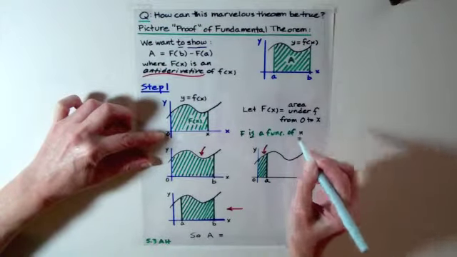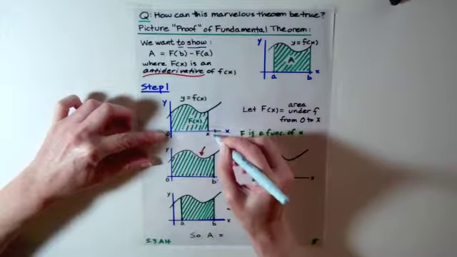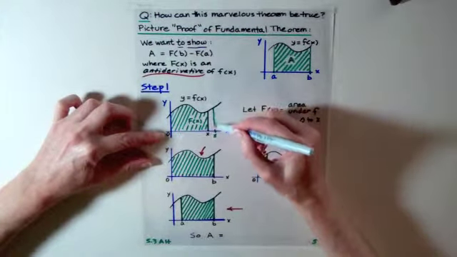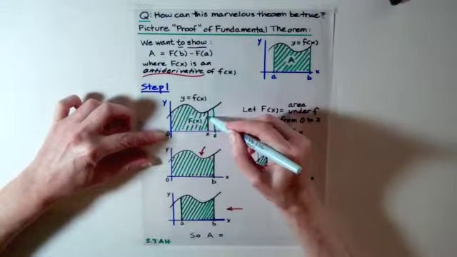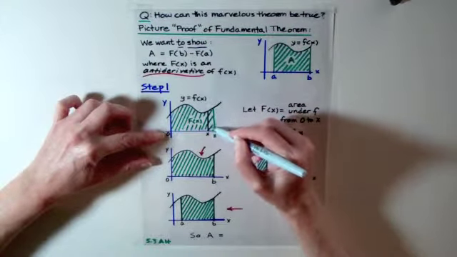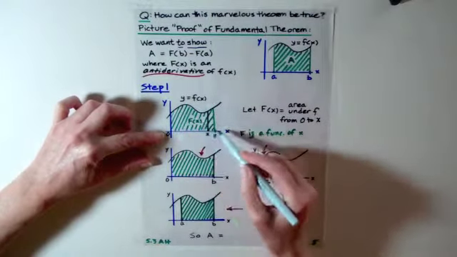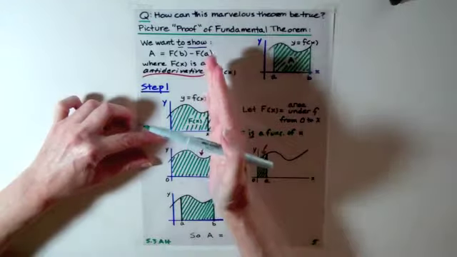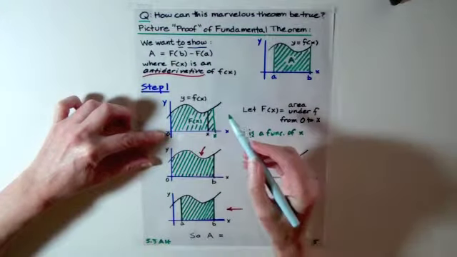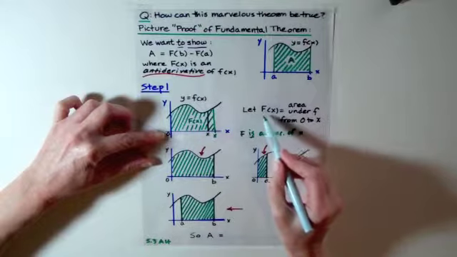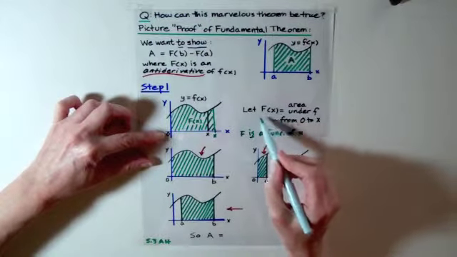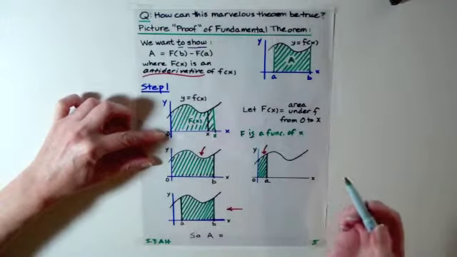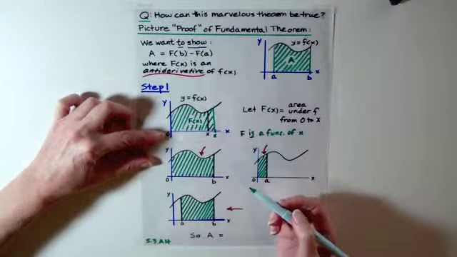And I hope you can see that capital F really is a function of x, because if I chose a new x, say an x that's a little bit to the right of this one, then I would be measuring the area from 0 up to that new x, and you notice I'd get a different area, so I would get a different output value F of x. As I move this x to the right, I'm getting different areas under the curve, and so I'm getting different output values for F of x. So capital F is a function of little x. It's just defined in a really different sort of way.